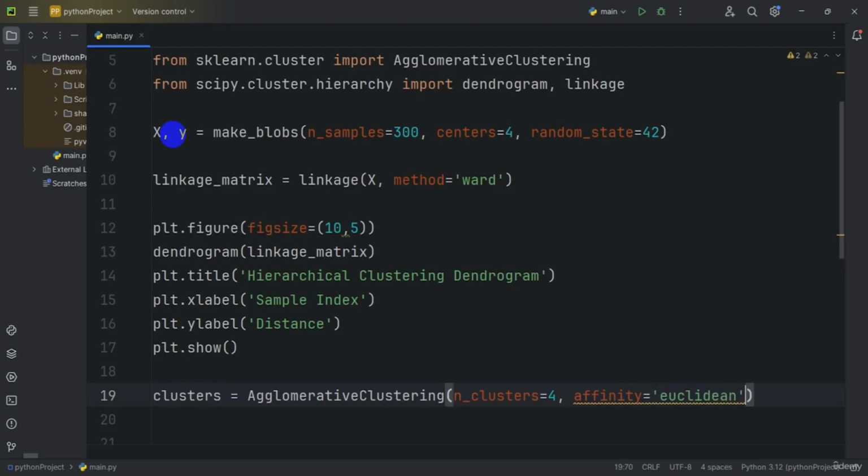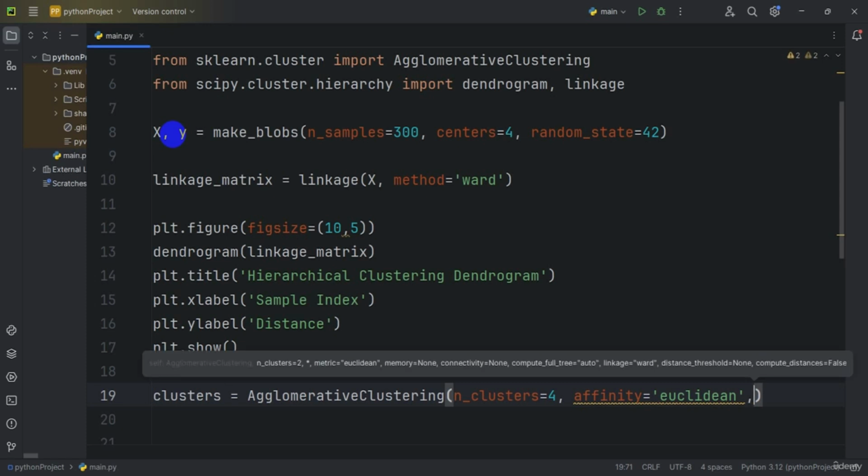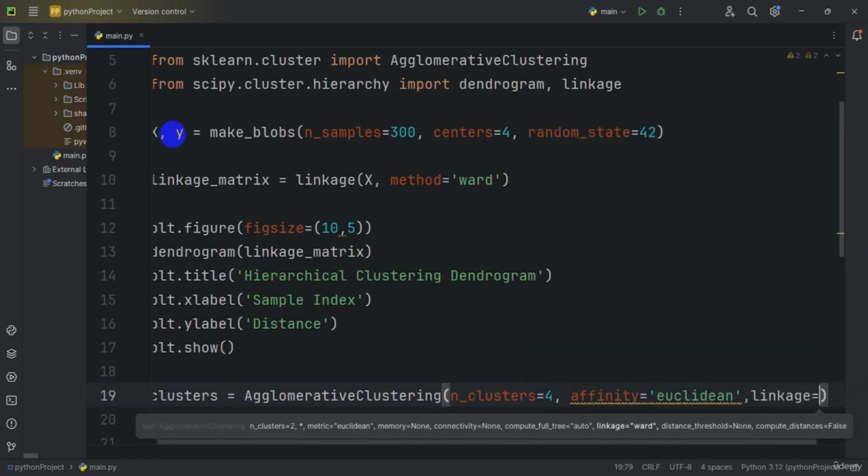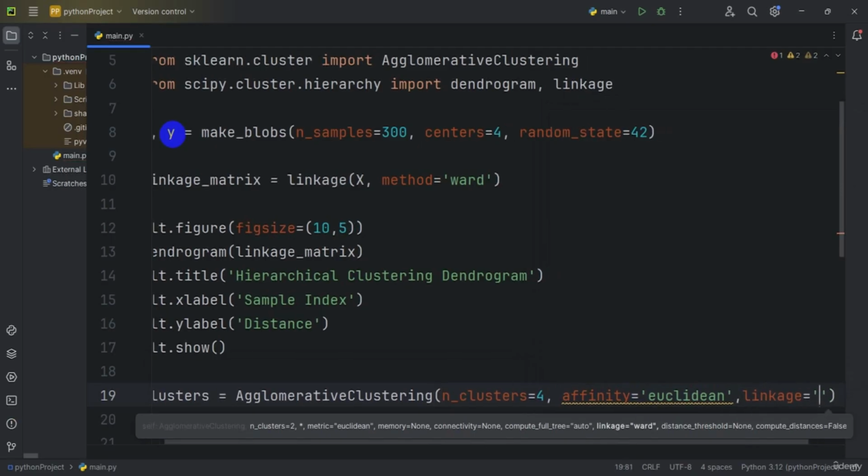Okay, so now I'm also creating the linkage. Just type linkage equal to, in single quotation marks, inside write ward.